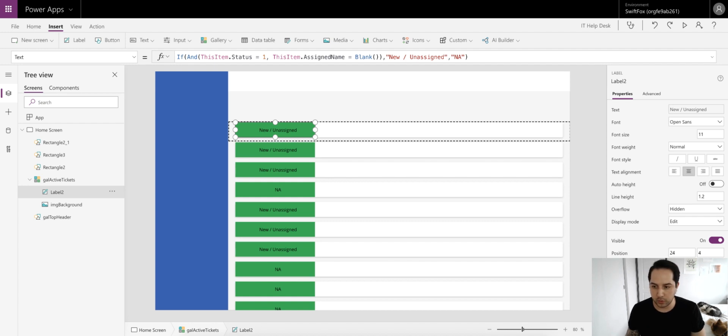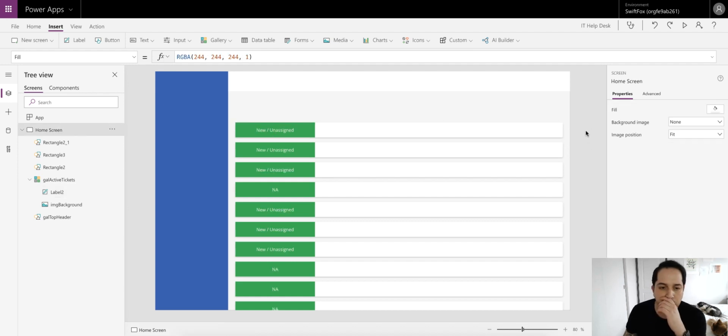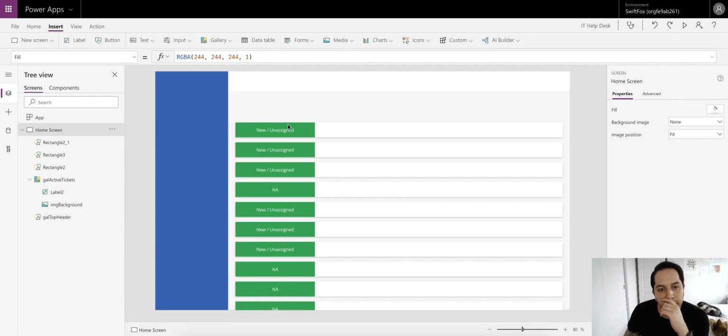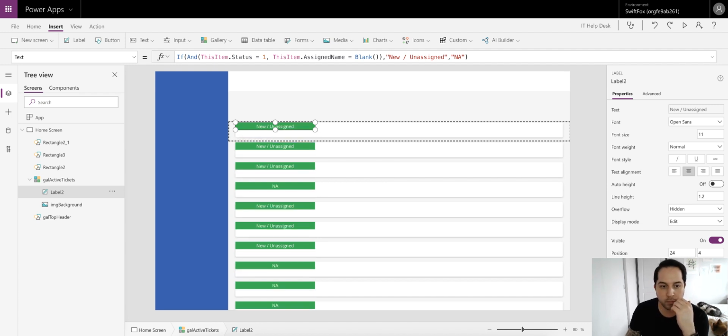Actually, I don't need to do left adjustment if I'm centering it. I'll make this white for now. Now I can make it take up that whole kind of space, but I'm not super into that right now. So I'm going to do 24.